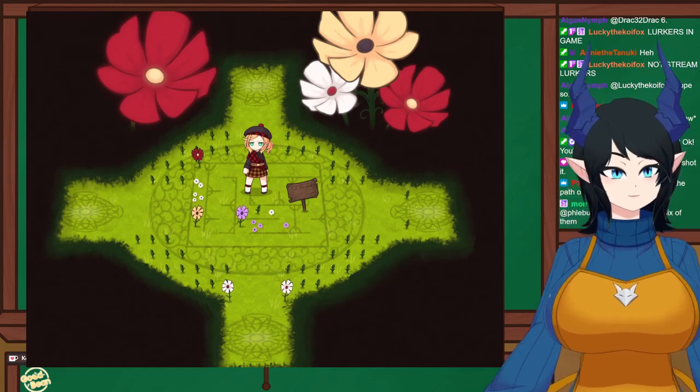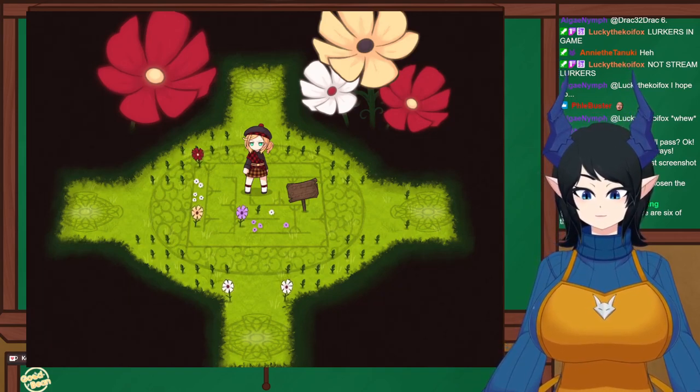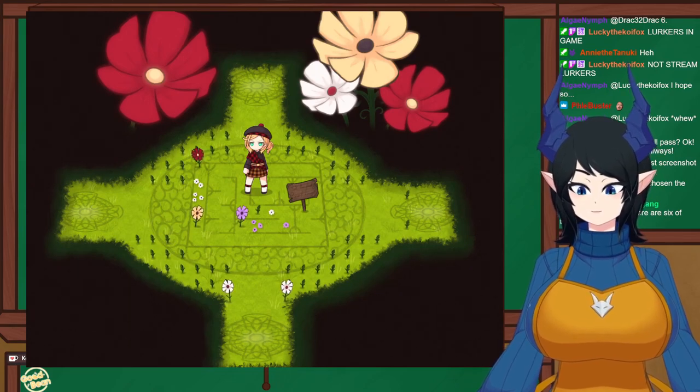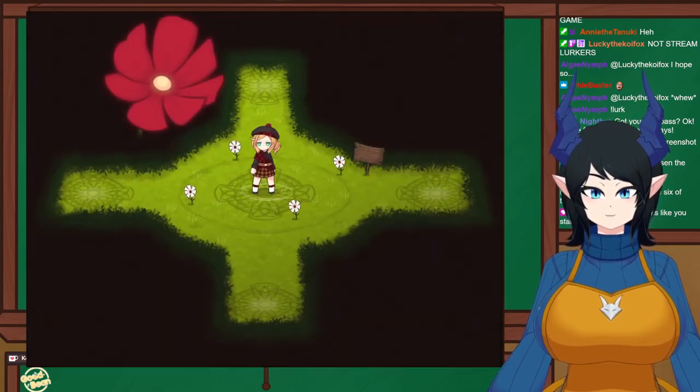There are six of them. There are six paths of pain. Okay, you know what? Fuck it. I'm screenshotting it and putting it in. I'm just sending it to Annie, because why not? Yeah, I am. It's like you start the red one. Yeah, we start the red one. Fuck it, we go down.